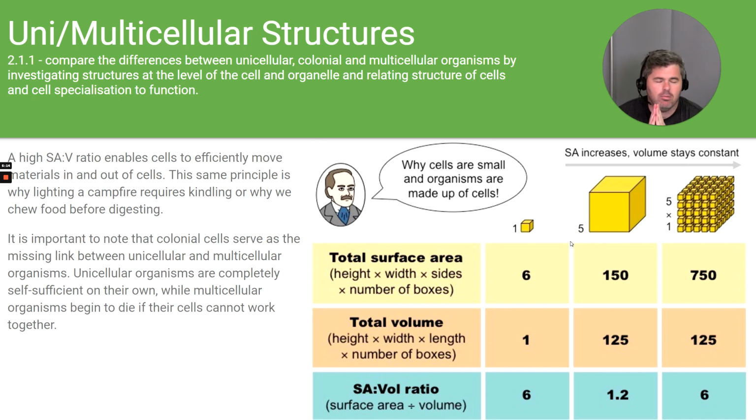So, what does this all mean? What this means is that even if you have a massive organism like an elephant or a grizzly bear or a whale, their cells are not larger than ours, just as our cells are not larger than a mosquito or a fly's. The reason why is because the surface area to volume ratio has to be the same in order to ensure that materials can get in and out of a cell at a reasonable rate.